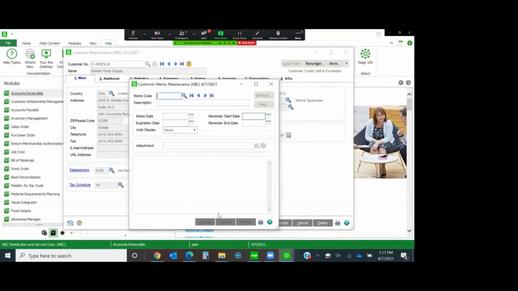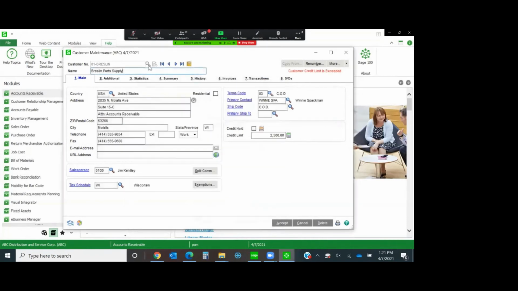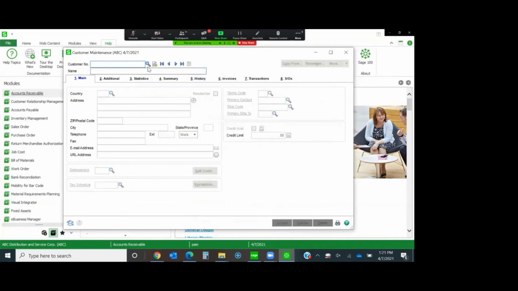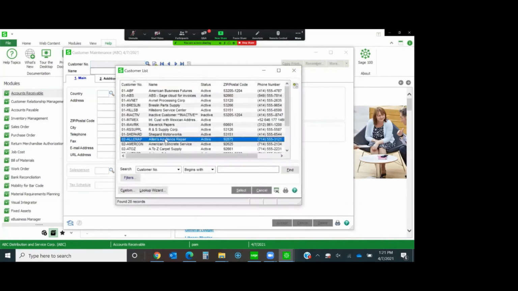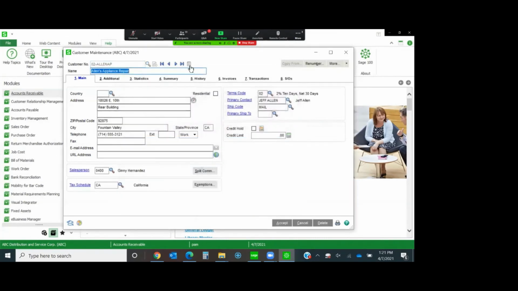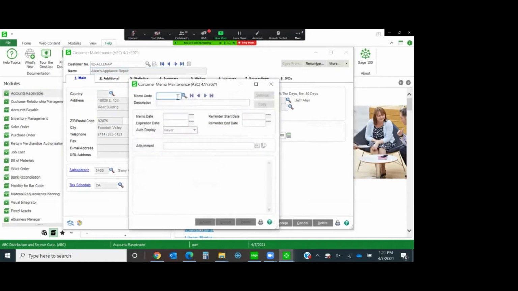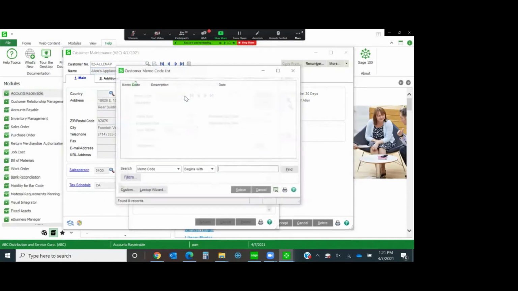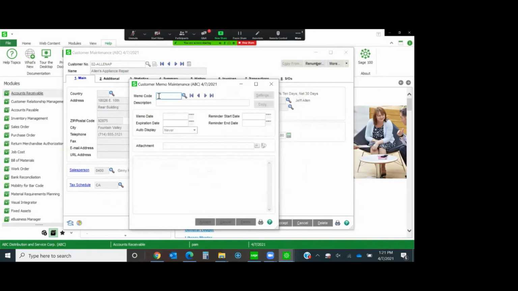So if I went to another customer and let's go down here, and I have to make a collection call to them, I can set up a new memo code. If I do a lookup, it's only going to show me codes that already exist for that customer. So that lookup doesn't do you any good. So I'm going to type collect.